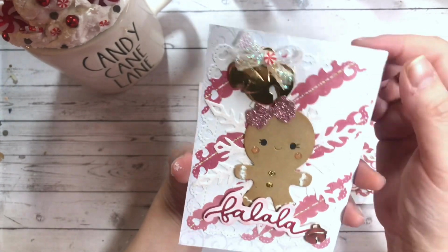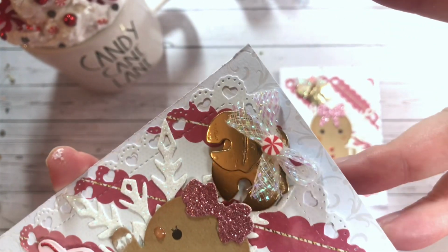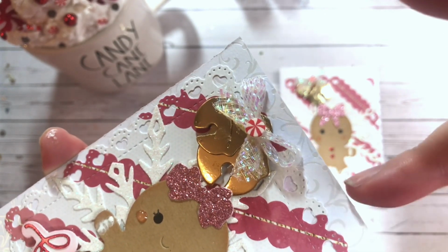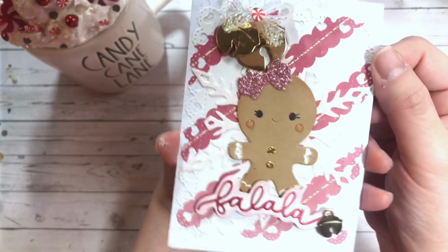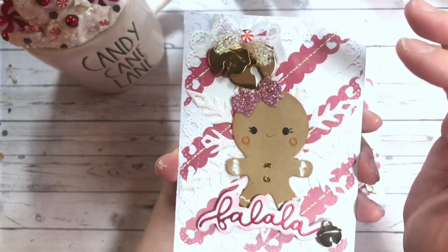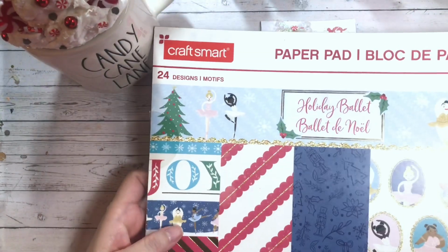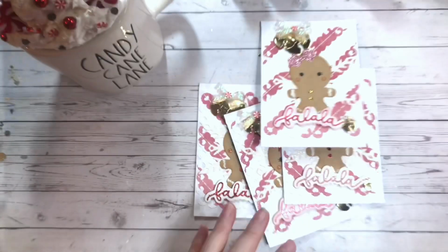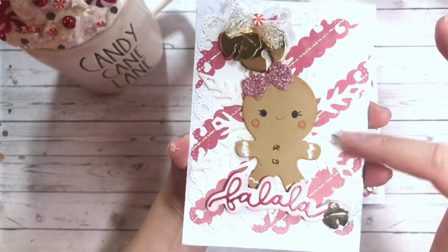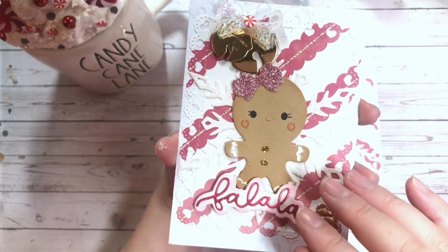And I just matted it using, I don't know if you can see it, but I have this white paper pad that has this kind of white on white pattern. I don't know, it's really hard to explain. And then I matted it using this paper that I got from a Michael's paper pad called Holiday Ballet. And I cut that out using a die from Ali. And I just love the peppermint vibes it was giving.